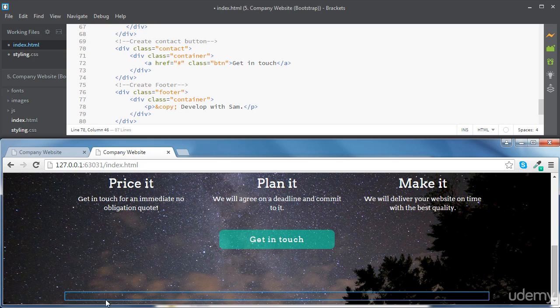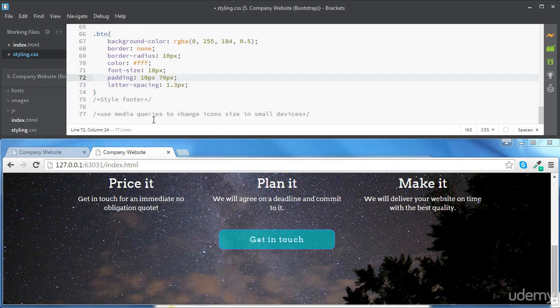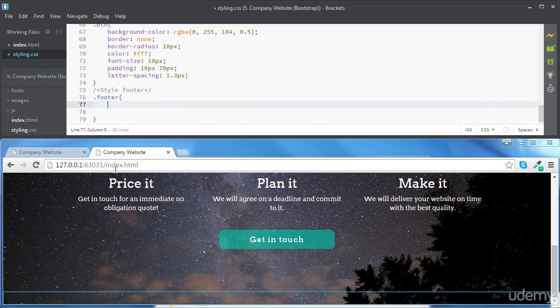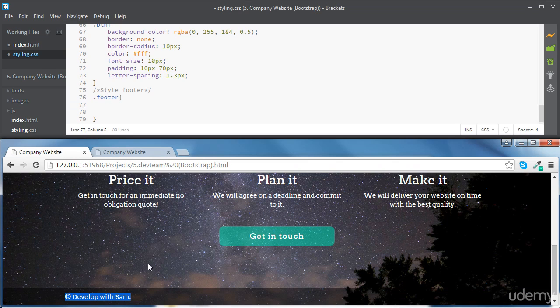So our footer is there, but we can't see it because of the text color. So let's go to the CSS file and style our footer. We're going to access the footer class. First of all, we're going to give it a background color. We're going to go for a transparent black color.